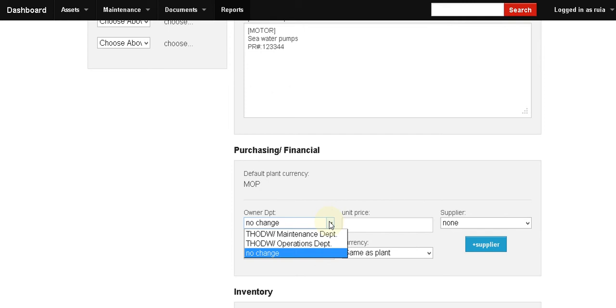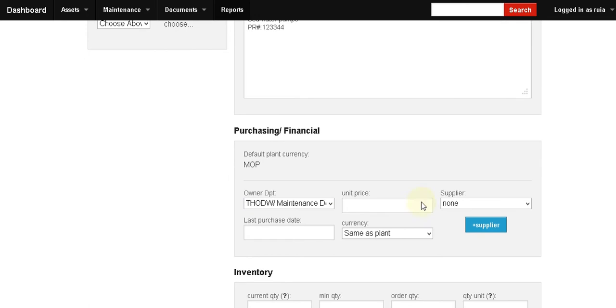The owner department will just say, okay, under this plant it is the maintenance department. The unit price, okay, it says 70,000. The last purchase date is today. The currency is same as plant, because what can happen is you can buy this from another country, so this could be in US dollars, for example, while the currency for the plant is MOP.